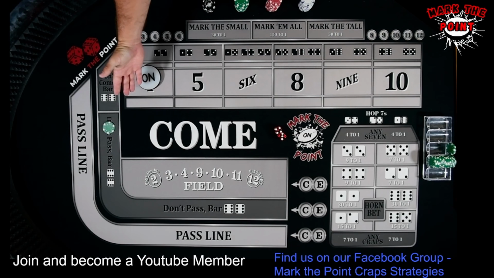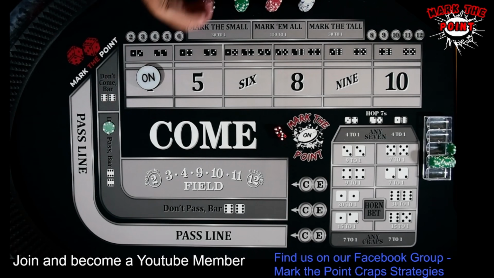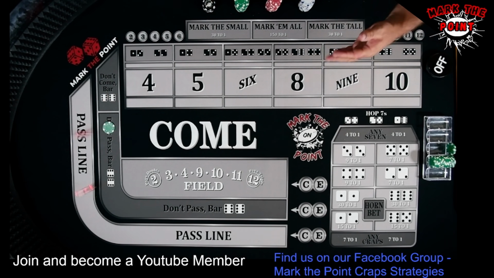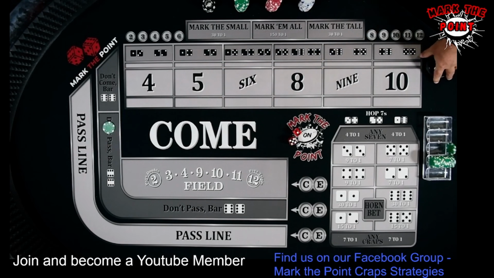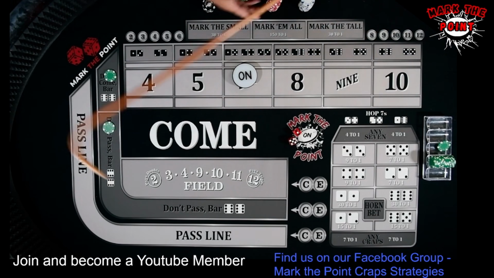So now, look here. If you look at where we're at, again, that's your $500. You got 50 in the bank, and then 25 still playing, so you're $75 in profit. Let's turn the puck off. Here we go, and that's going to be a 5-1-6. So let's mark the point on the 6. Drop down a DC, okay?